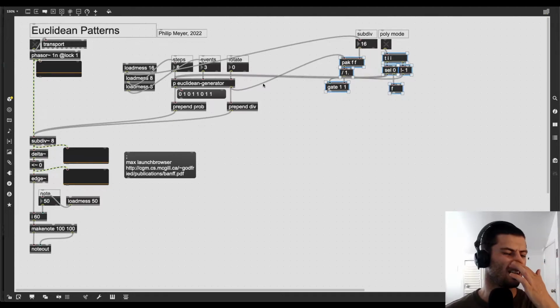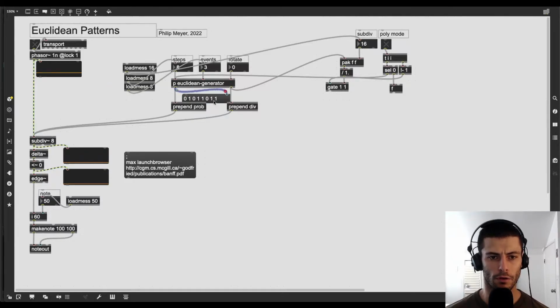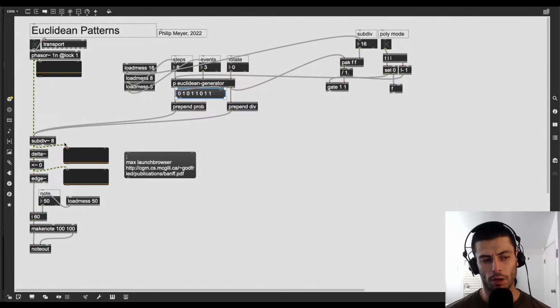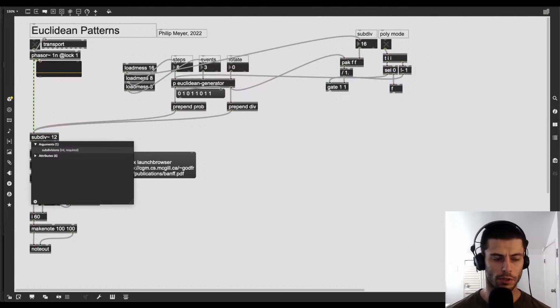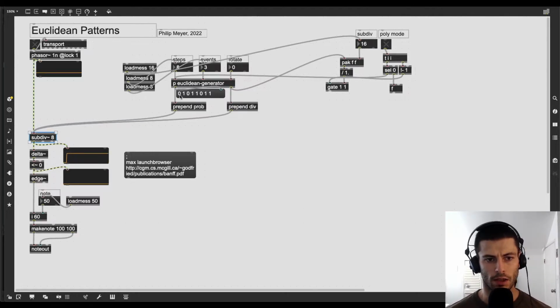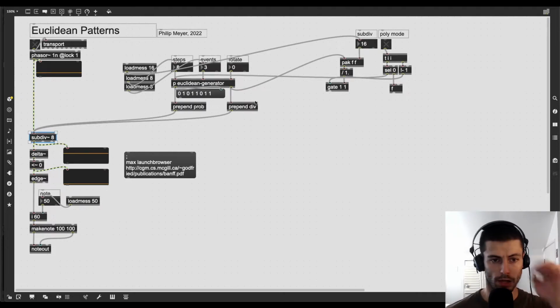And so the thing I realized is we don't need the rate object because this prob feature of subdiv is smart, and it will actually wrap the probabilities around however many subdivisions you have. So in this case, we're telling it the subdivision is 8, and we have 8 items here. And the way that we were controlling polyrhythmic versus polymetric was to change the length of the incoming phaser. However, if I were to say subdiv 12 or subdiv 16, it's smart enough to understand that when it gets to the end of this list of 8, it should just go back to the beginning.